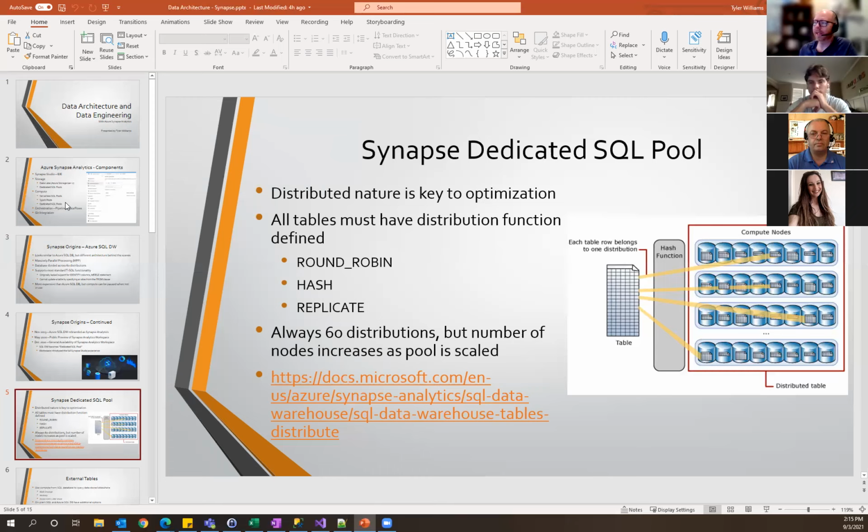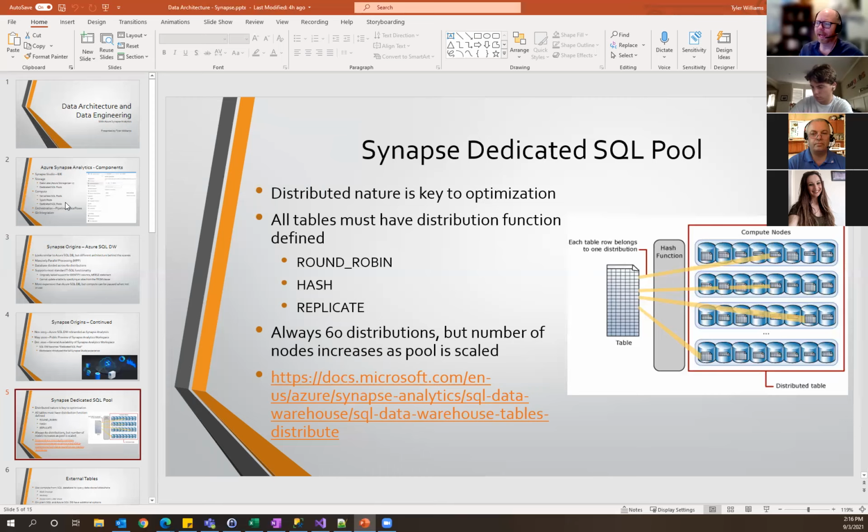The reason you might want to do that is because when you're doing join operations, for instance, you need to make sure that the records with your join keys are going to be in the same distribution for your separate tables. Sometimes that won't be the case, so it'll require some shuffling of data across those distributions. If you have replicate turned on for a table, then you don't have to have that shuffle. Your table is going to be there in all of those distributions, so it'll be readily available to make those joins. Typically you would use that for your smaller tables. If you have a star schema in your database, then smaller dimension tables, for instance, might use that replicate function to be duplicated across all the distributions.